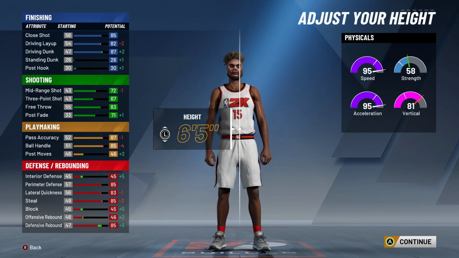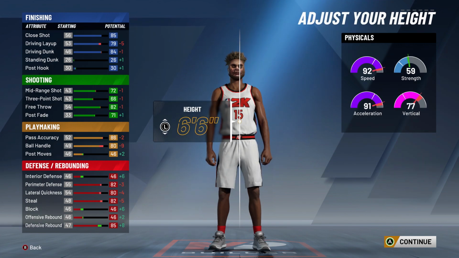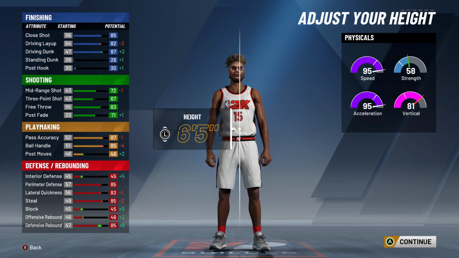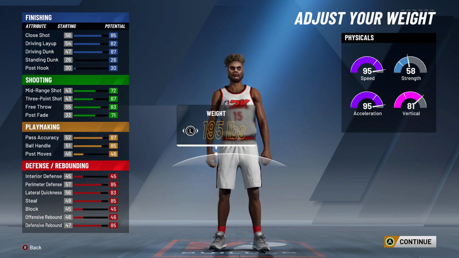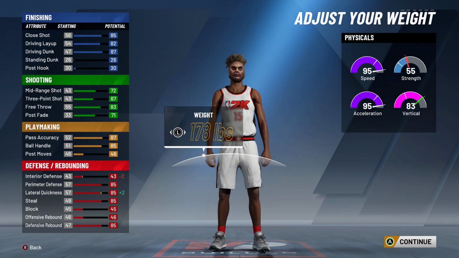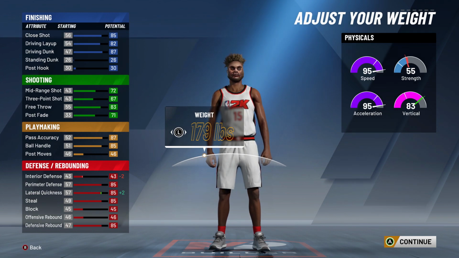For the height, go ahead and bump him up to 6'5". If you go any taller, it's going to bring down your driving dunk. It's going to hurt your ball control where you can't even speed boost. 6'5" is the best height for this build. Next, for the weight, you want to go ahead, to be honest, and bump this down almost all the way until you get that +2 to your lateral quickness at 179 pounds.